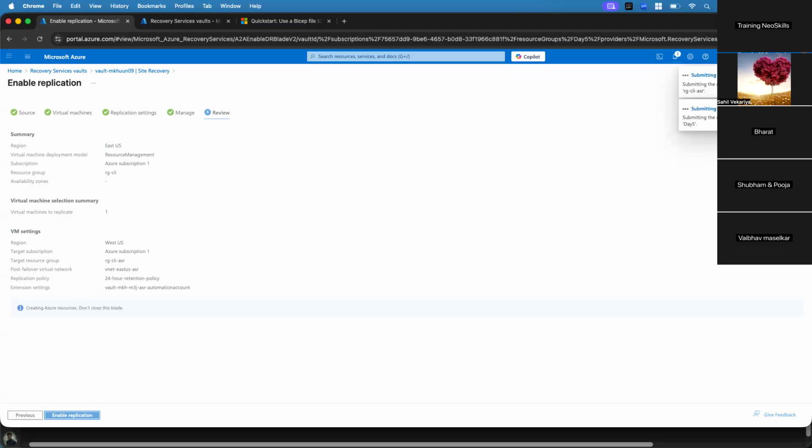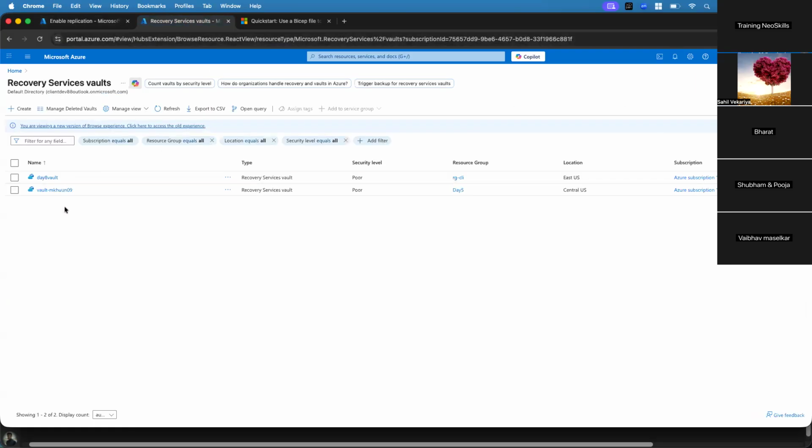See, it is initializing my replication. Now it will take some time. Now it will take the backup every day. And if there is a disaster, then and only then it will create a virtual machine, public IP address and this and that, and connect with my virtual network and my disk part. Okay. So this is how it will work.